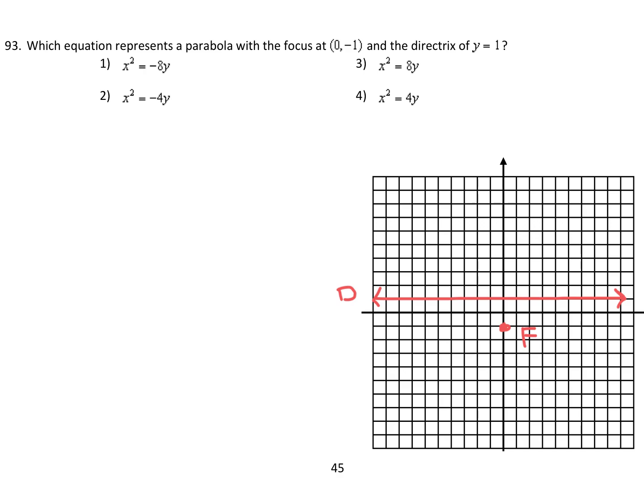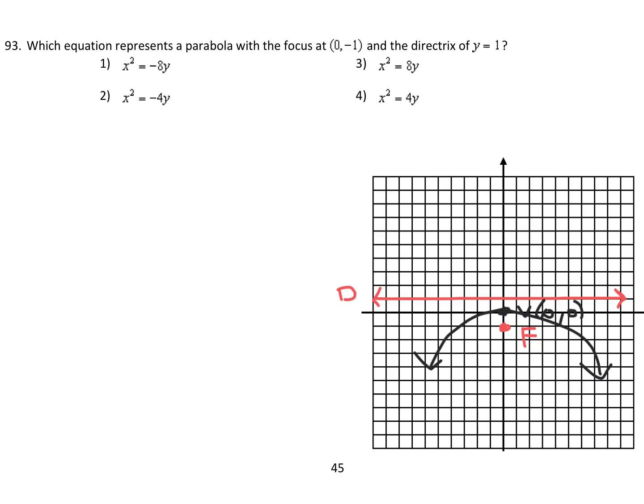All right, so we know a parabola has to be in the middle of these. Directly in the middle is right there at the origin. So there's our vertex, and the coordinates of that point would be (0, 0). So our h and our k are both going to be 0. Now this parabola, if the directrix is on top, it means the parabola has to open down. It always opens away from the directrix. So the parabola is going to open down.